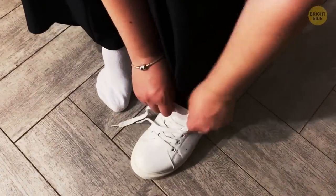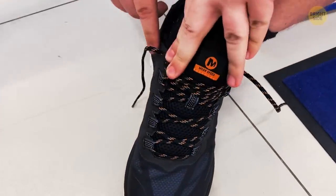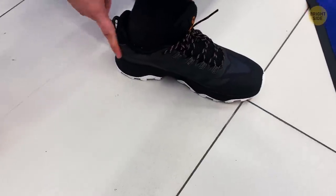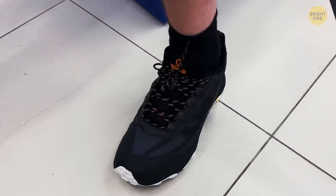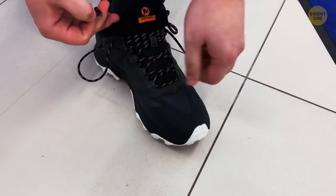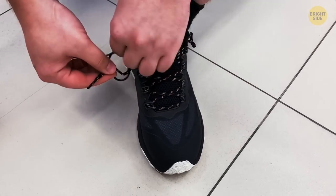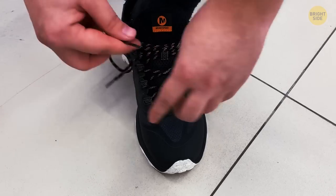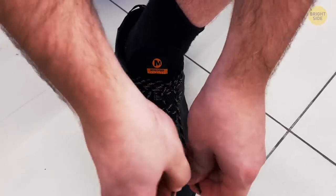You've probably been putting on your running shoes wrong. There's a small hole at the top where the laces end called a heel lock. It locks your heels so they don't slip around and give you a blister or slide your sock down. What you're supposed to do is loop each lace into its heel lock hole, which creates a small loop. The opposite lace then goes through that loop. Tie your laces tight just like you normally would, and your heels are secure.